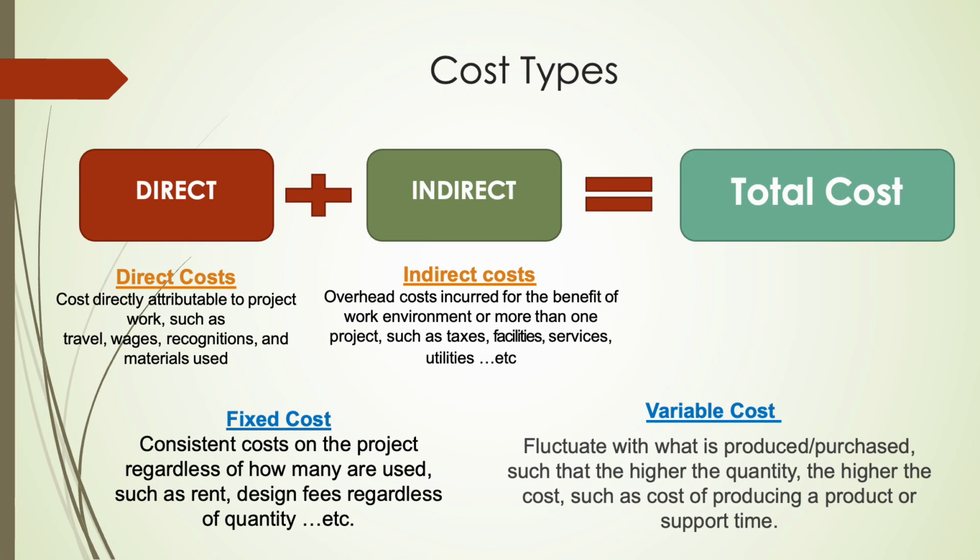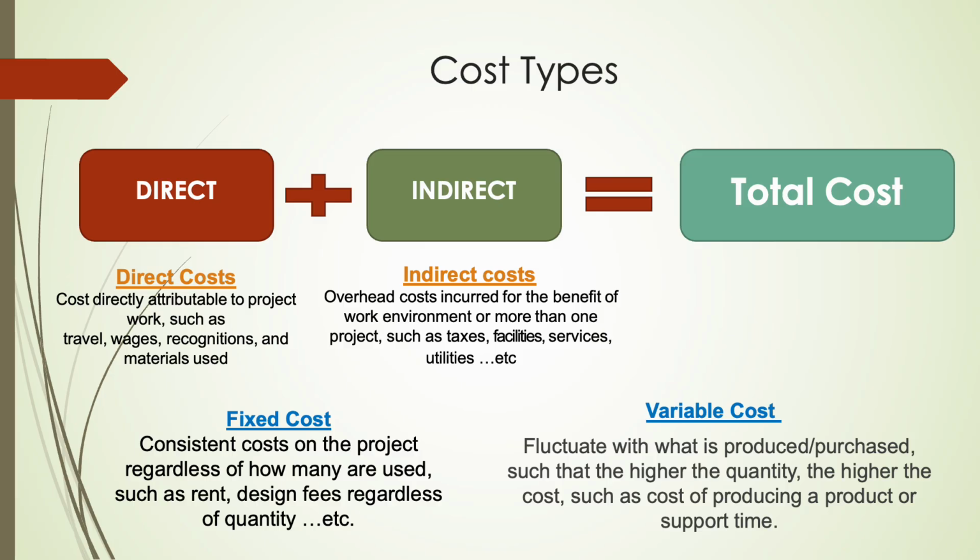Total cost is the sum of two major components, direct and indirect costs. Direct costs are those that can be clearly and directly traced to a product or service, materials, labor, and any expense tied specifically to production. Indirect costs, on the other hand, are the broader expenses that support operations as a whole, such as administration, utilities, and facility costs. Both are critical to forming a complete and accurate cost estimate.